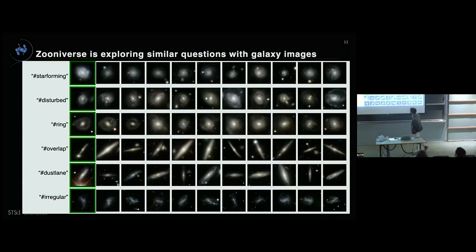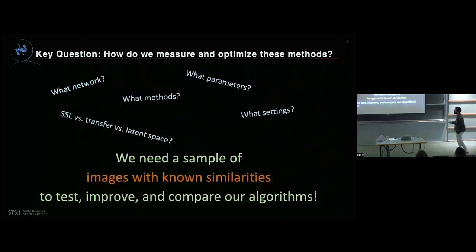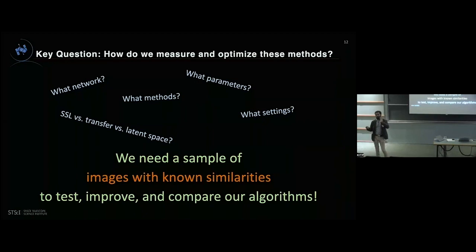There's color in the slide, I swear. So you've got the basic idea that this thing is doing a good job. Cool. But the key question to me is, are any of these better than the other? If I change some parameter of one of these networks, is it doing a better job? And how would I ever know? This is fundamentally a question about validation, okay?